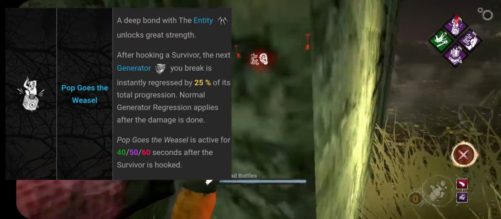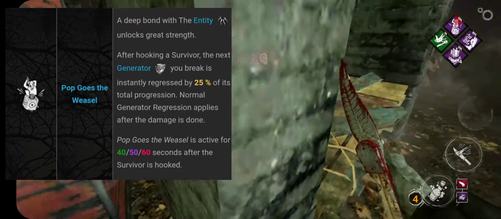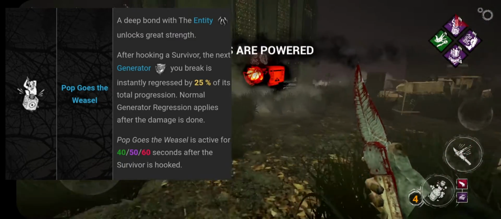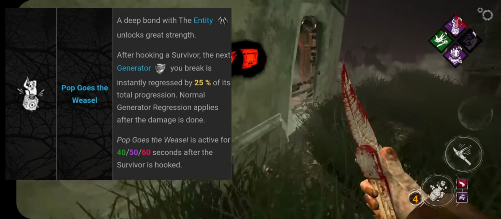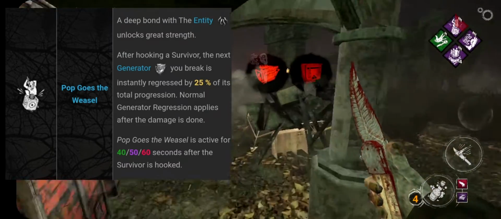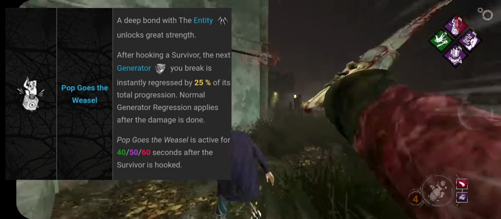So you keep that 25%, but as a gen slowdown, you'll hook a survivor, find a gen that is, say, 75% done, and you knock it back to half. It's a great way of keeping control over the map and slowing that gen rush down. It's annoying that it's level 40 for the Clown, but it's so good it's definitely worth it.